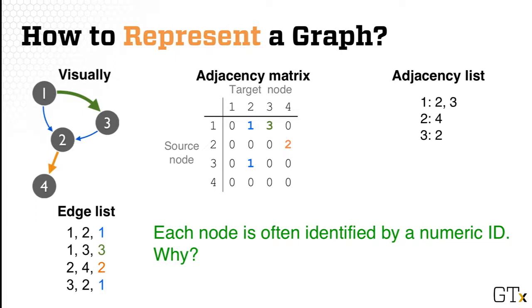You notice that for the nodes, often they are identified by their numerical IDs. You may ask why. The main reason is because nodes often appear many, many times in edges. For example, in a billion edge graph, a node can easily appear tens of thousands of times. If you don't represent each node by its node ID, then you will need to repeat that node name many, many times. And imagine that it's a very long node name, then it will not be very space efficient. This is why we want to represent each node as a node ID.